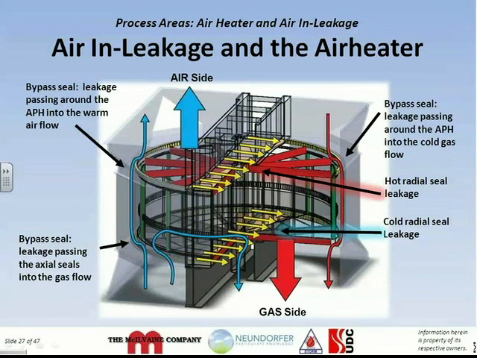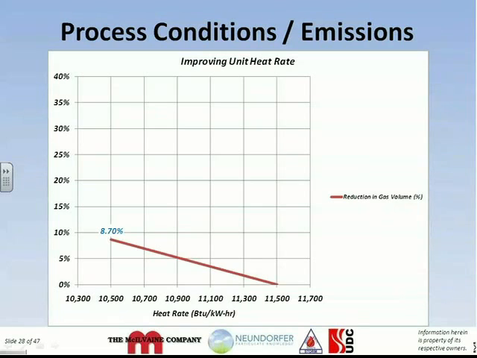Interesting. Thank you, Dick. We've talked about where and how MACT pollutants are created and how we can control or influence process conditions. Jeremy, can you explain some specific effects that process improvements can have on emissions? Sure, Steve. Dick and John have each discussed some important points related to improving the thermal efficiency of boilers, air heater performance, and air in leakage. Each of these factors can contribute significantly to the volume and temperature of the flue gas that's treated by the environmental equipment. Let's first discuss thermal efficiency, or unit heat rate.